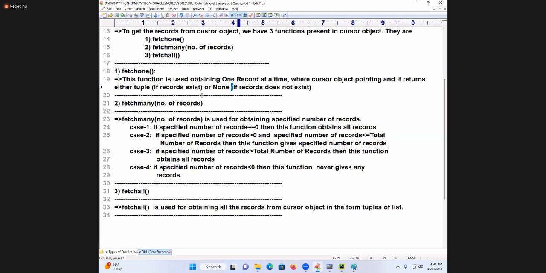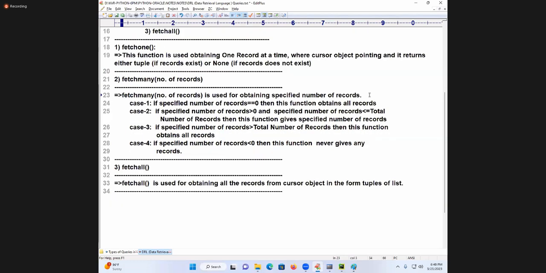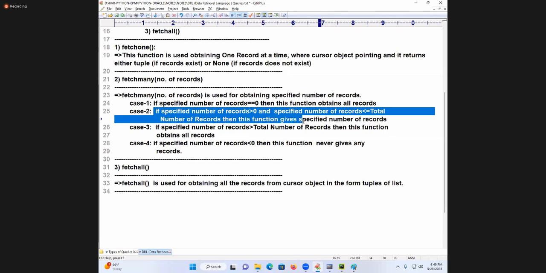Fetch many of number of records is used for obtaining a specified number of records. Case 1: if the specified number of records is equal to 0, then this function obtains all records. Equal to 0 means what? All records will come. Case 2: if the specified number of records is greater than 0 and less than the total number of records, then this function gives the specified number of records.